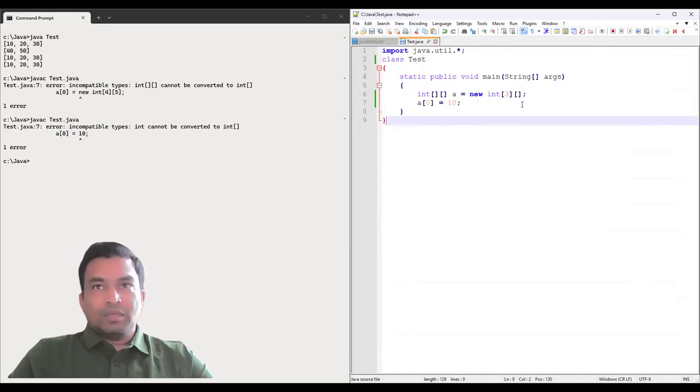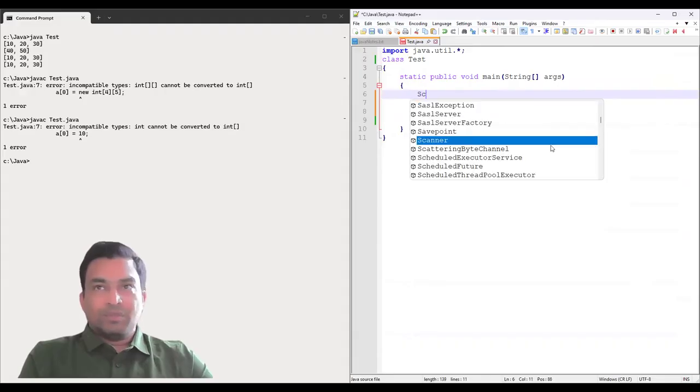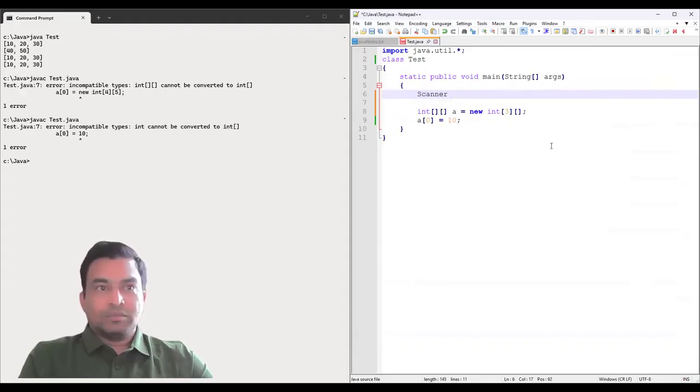Let's say we will take the input from the user. So Scanner object equal to new Scanner(System.in). This is the object name; you can take anything.